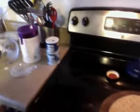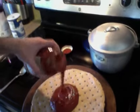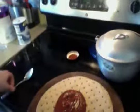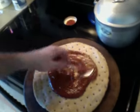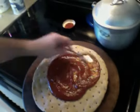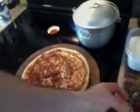So I'm going to grab a spoon. Oh, I'm always forgetting the spoon before the video. I'm going to put a nice healthy serving. I don't know how much that is. Probably a 3/4 cup, maybe a 1/2 cup of tomato sauce on our pizza. Spread it around. And this is a basil sauce, so you can see all the spices in there.